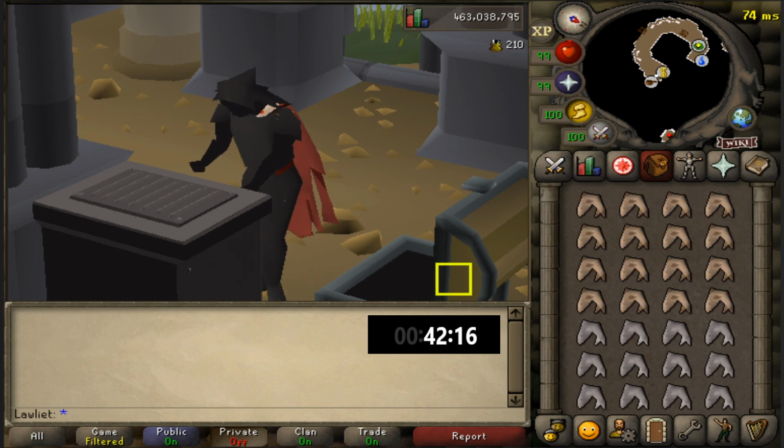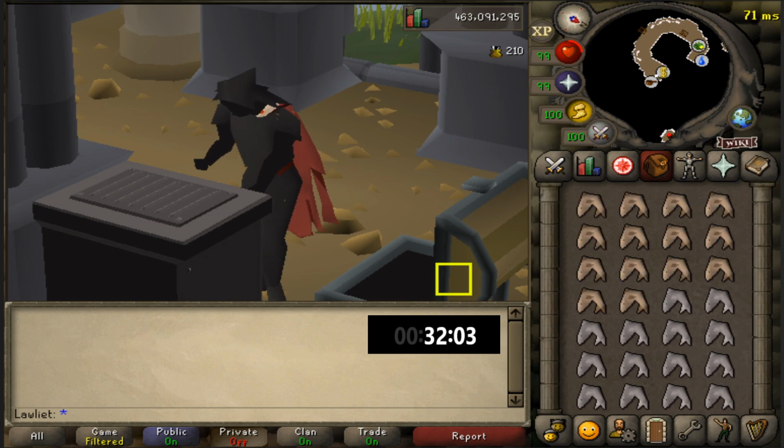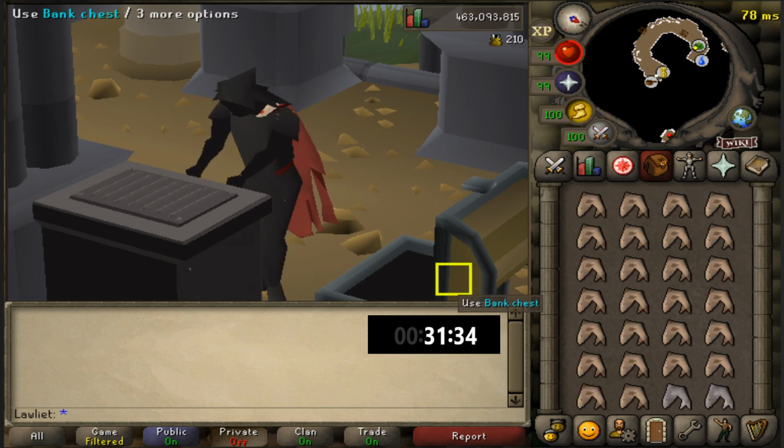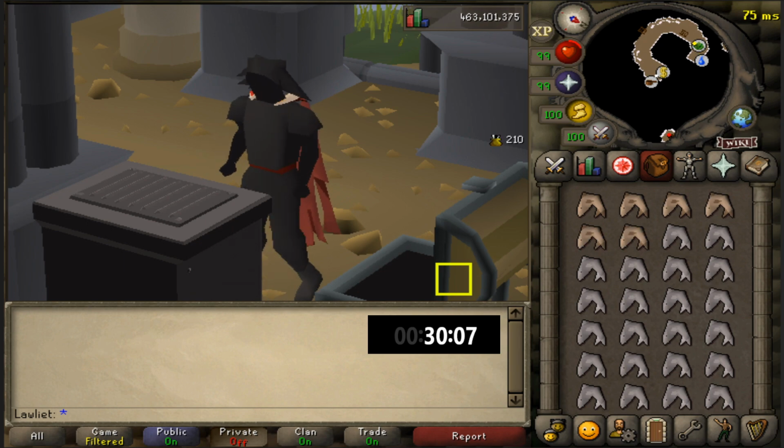Now I gotta say, this moneymaker is fairly enjoyable because of how AFK it is, and not only do we make a decent amount of money, but we also get a lot of cooking experience, as you'll see towards the end of the video. For each piece of shark, we are getting 210 cooking experience.